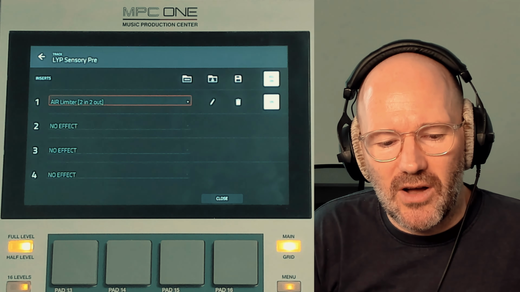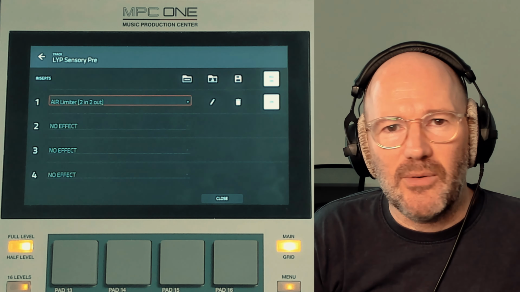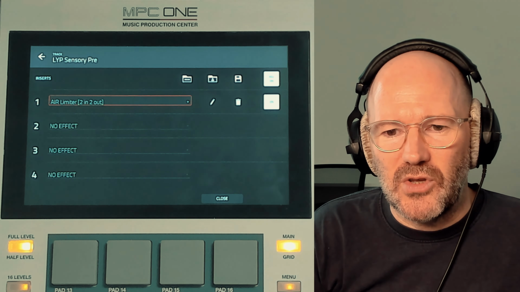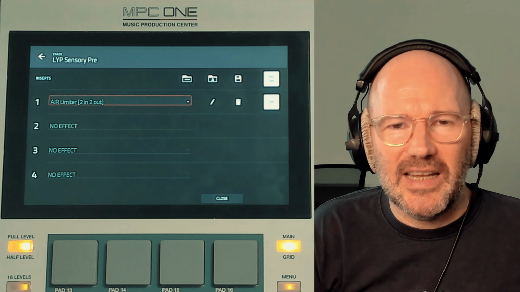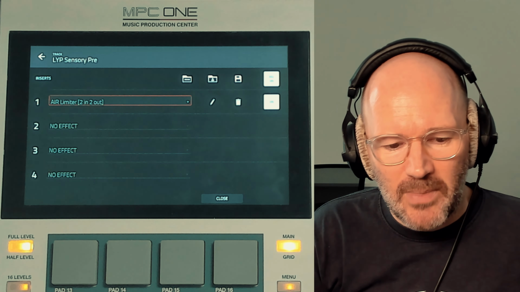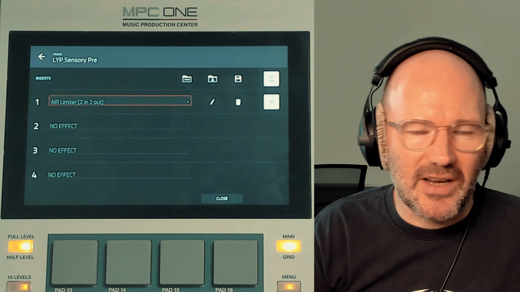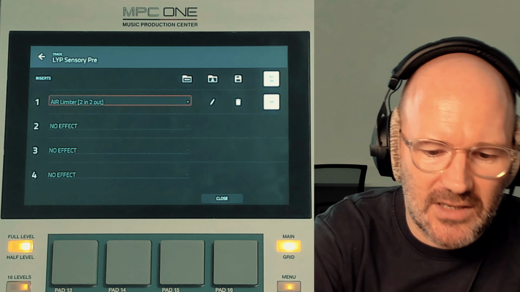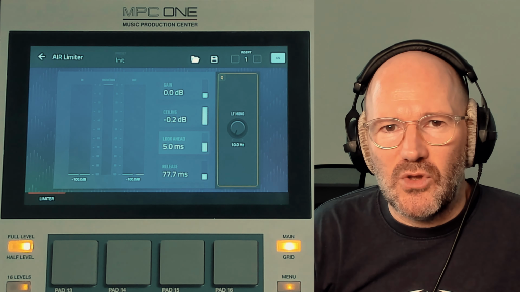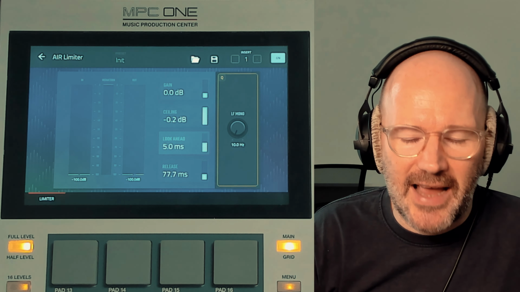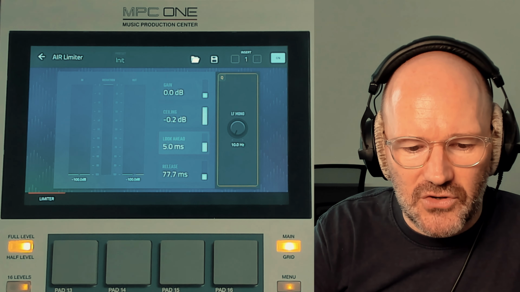Now normally in mastering I would obviously use EQ, possibly some compression, and then I would have the limiter at the end. I may also use very occasionally some saturation, whatever plugins I might need to get the best out of the master. But I just want to demonstrate the limiter today and not go into too much detail on actually mastering a track as such, but just really show you what the air limiter does. Very, very basic controls. But that doesn't mean that you can't completely mess a track up, because things can go wrong very, very quickly if you start pushing levels too high. So let's just have a quick listen to the track.